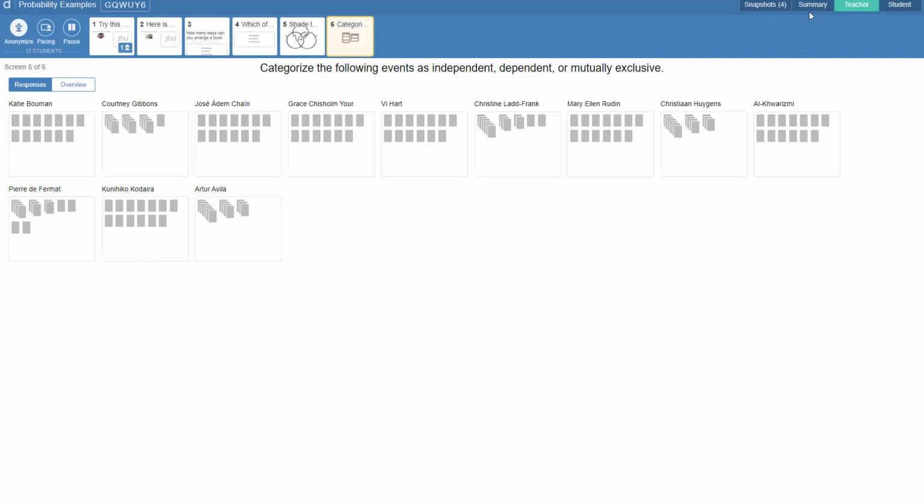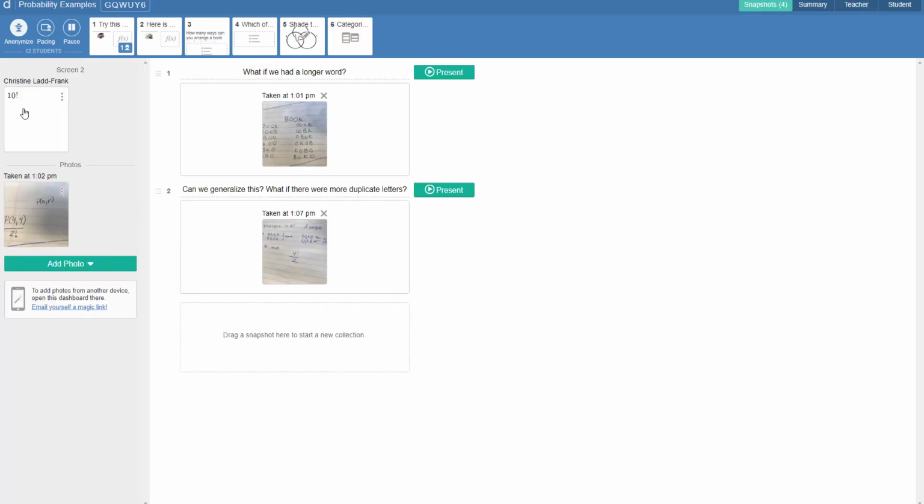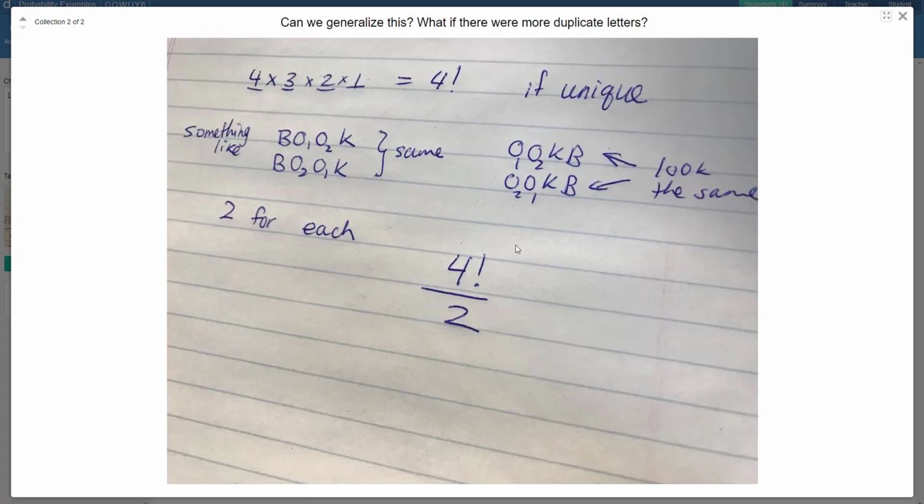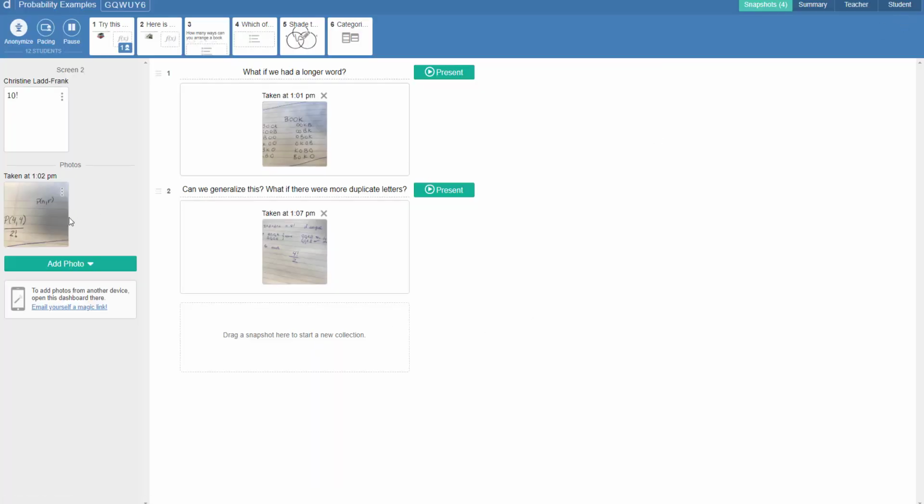A really handy tool on Desmos is the ability to take snapshots of student work and project them to the class in real time. So after you send yourself a link to your cell phone, before class, you can walk around the classroom and take photos and group them as you want. So for example, we took a picture of student work here. Clicking present, you can show them the image and then have a class discussion about how the solution was approached and look at multiple solutions and how we could extend the question, for example. So lots of opportunities to value student work and have class discussions in real time.